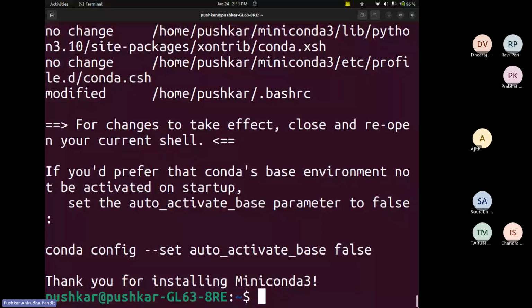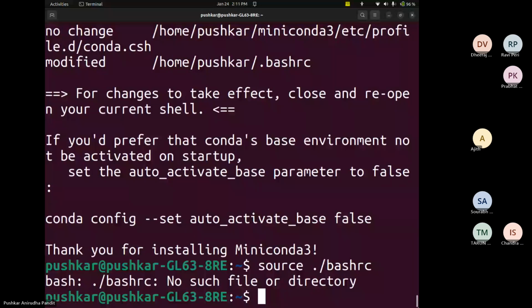Okay, so we can also use source ./bashrc.